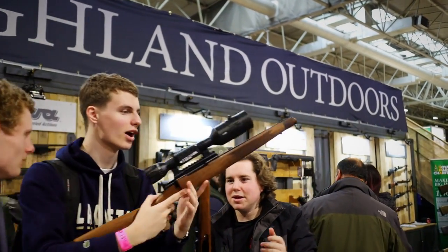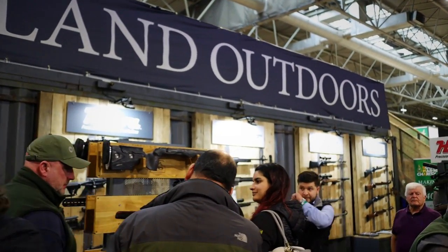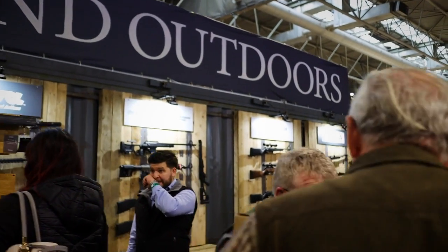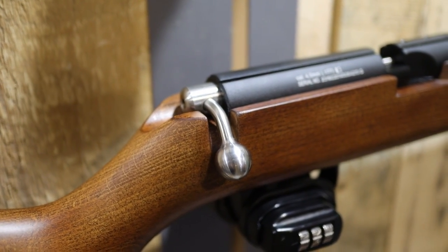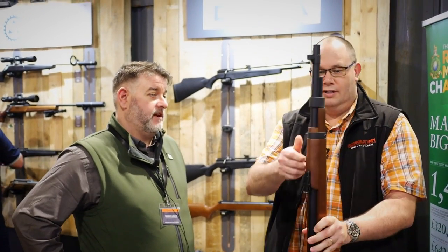I actually think the multi-shot would ruin the look of it. That's just me. I agree, it looks beautiful the way it is. You've got those nice sights there. Bolt at the back. Bolt action, obviously. You can put your straps on. Straps on, yeah, at the side.